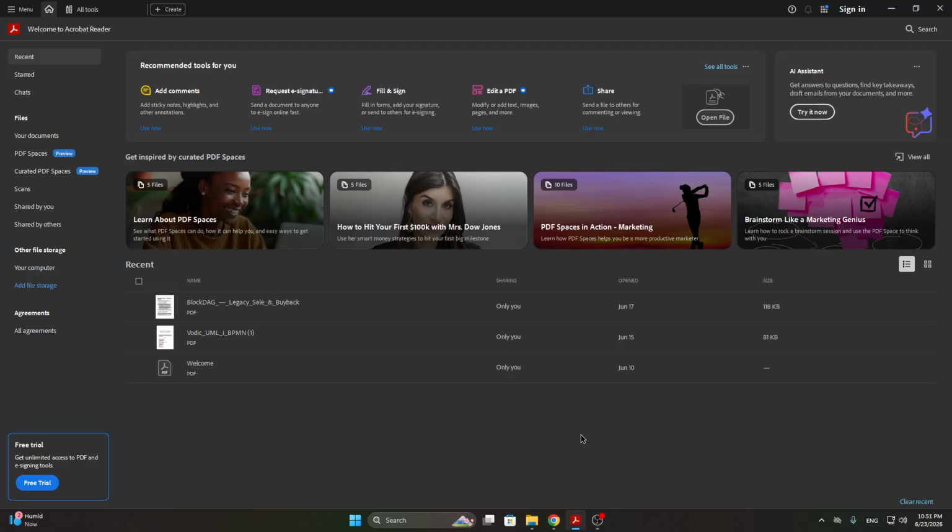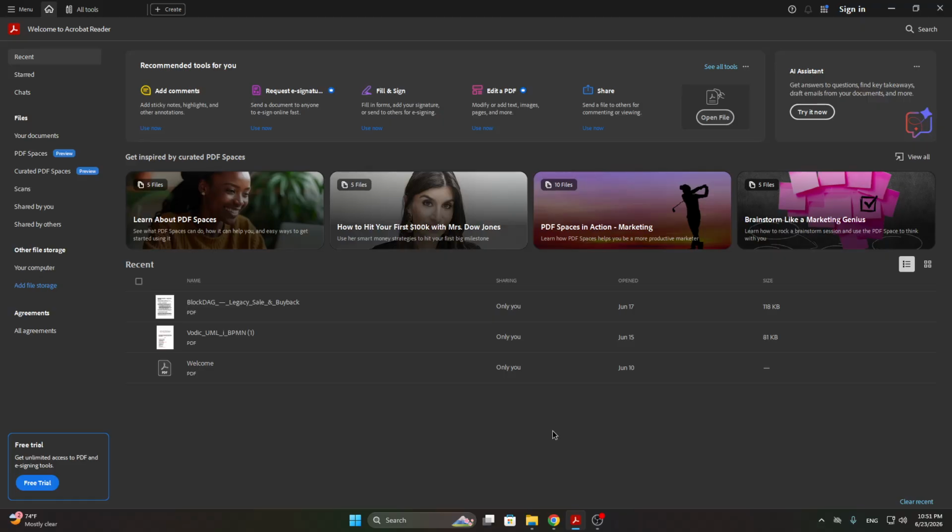Today I'm going to be showing you how to resize an image in a PDF in Adobe Acrobat. This is a very simple thing to do, so make sure to watch this quick and easy video till the very end, follow my steps correctly so you can make sure this works the same for you and you can do this yourself. But yeah guys, let's get straight into it.